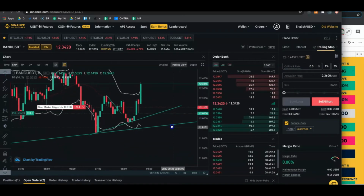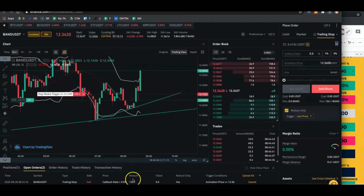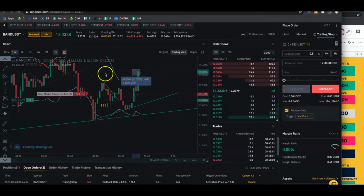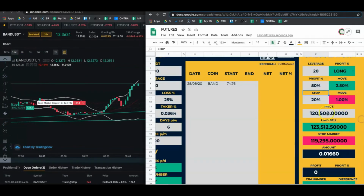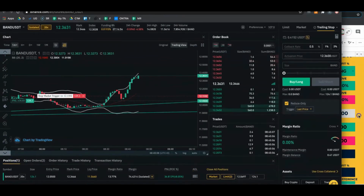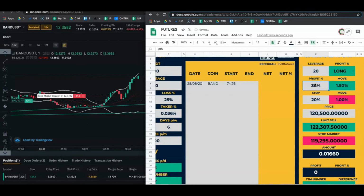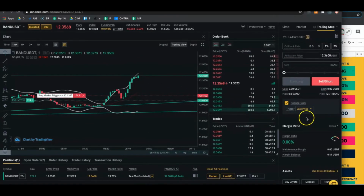It's going to just follow it up. It will then have a stop market that follows it up, and for this example, with a 0.5% ratio, which just allows a bit of wiggle room here. I'm going to move this to, what are we in profit at the moment? 48%. I mean, you could just market sell right now. I wanted to show you the power of the trailing stop.